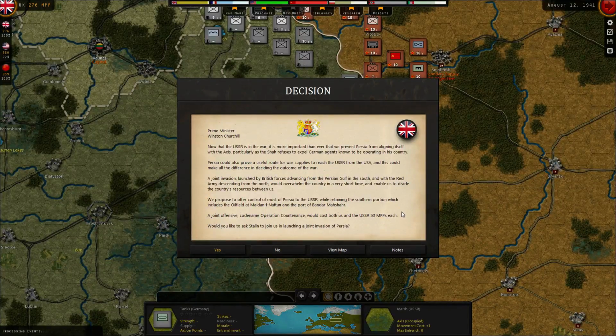Winston Churchill: Now that the USSR is in the war, it is more important than ever that we prevent Persia from aligning itself with the Axis, particularly as the Shah refuses to expel German agents known to be operating in its country. Persia could also prove a useful route for war supplies to reach the USSR from the USA, and this could make all the difference in deciding the outcome of the war.